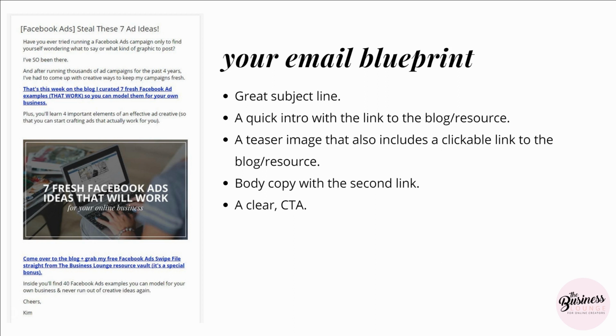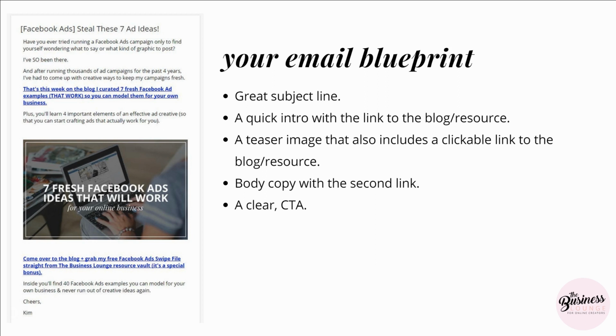The next is include a second link in the body of the copy and close with a clear call to action. This is perhaps the biggest mistake I see when it comes to email marketing, specifically with folks who are just getting started. So if you are getting started, please always close your email with a clear call to action.